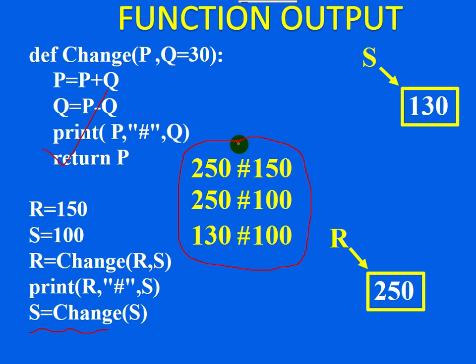So a word of reminder: while calling the function, if the second argument is there, the second argument comes in the second parameter, so that this default value is meaningless. And if the second argument is not given, the default value comes in the second parameter. Again, one more thing. If the second argument is not given and the default value is also not given, it's a syntax error. It's a mistake. So either the default value should be given or both the arguments must be given.